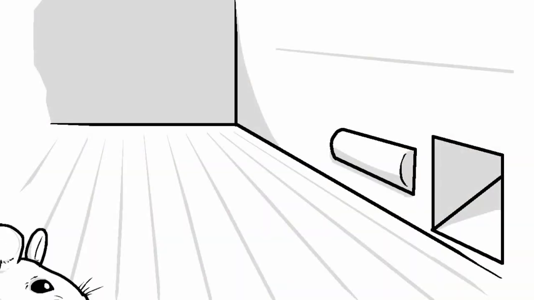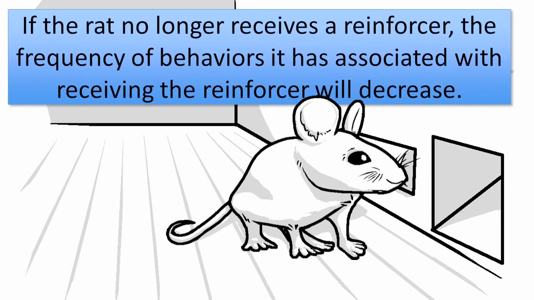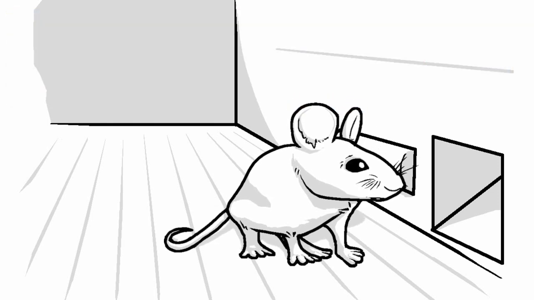Extinction works the same basic way with operant conditioning as it does with classical conditioning. With classical conditioning, you might remember that after you associate a neutral stimulus with an unconditioned stimulus, now that neutral stimulus has become conditioned and will produce a conditioned response. But if you take away the unconditioned one, that conditioned stimulus will gradually revert back to being neutral. Well, it works the same way with this. But now, instead of associating a neutral stimulus with an unconditioned stimulus, we're associating a behavior with a consequence. So if you take away that consequence, that behavior will go back to what it was before.